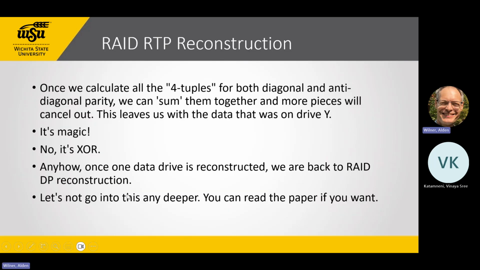It's missing. And I am not going to go into the details of RAID RTP, because if you want to do that, you can go work at NetApp. Since one data drive is reconstructed, now you're back to RAID DP reconstruction. You can read the paper if you want to. That's the end of that.